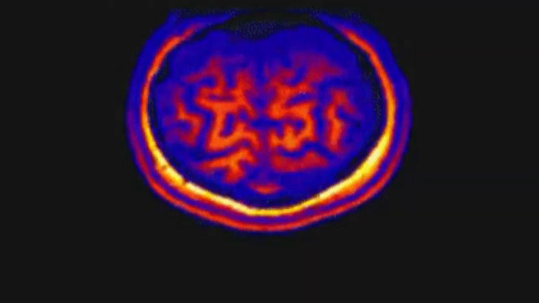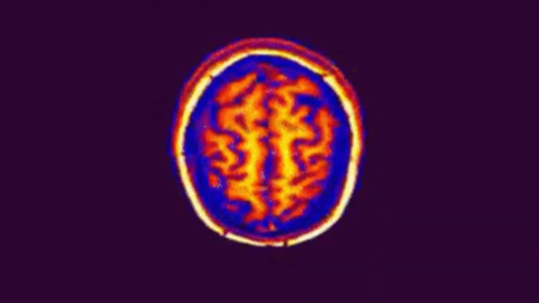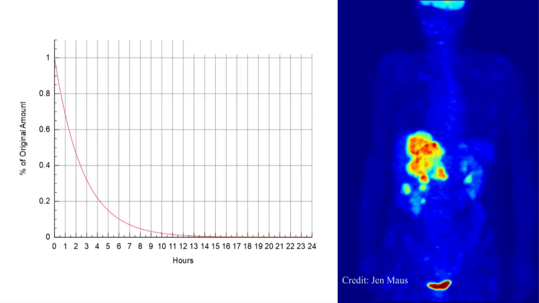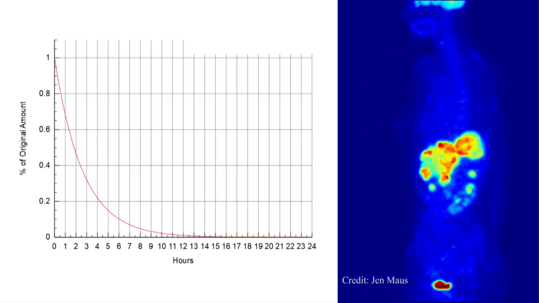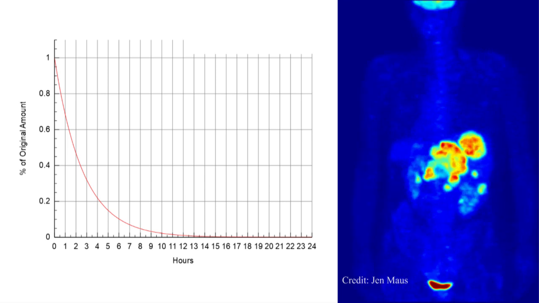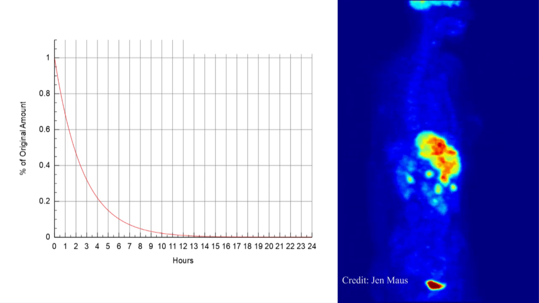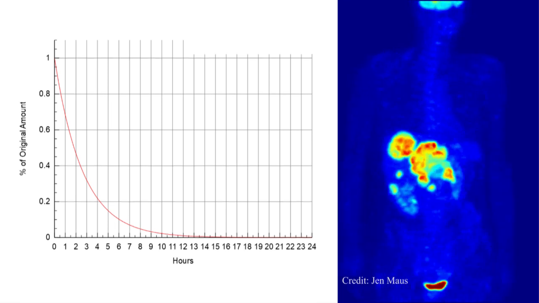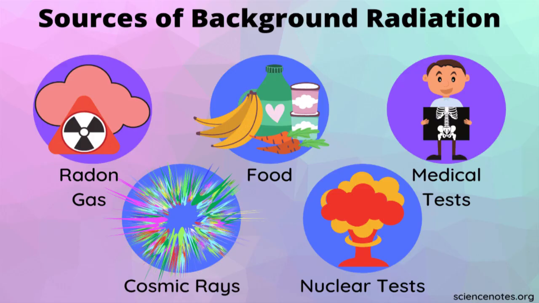What about the risks? The half-life of fluorine-18 is 110 minutes, which is long enough to perform the imaging but not too long. Within a few hours the radioactive tracer has completely disappeared from the patient's body. The radiation dose received by the patient is equivalent to two to three years of normal background radiation, or about what you would receive due to cosmic rays on 25 long-distance flights. The benefits of the scan far outweigh the low risk due to this radiation dose.